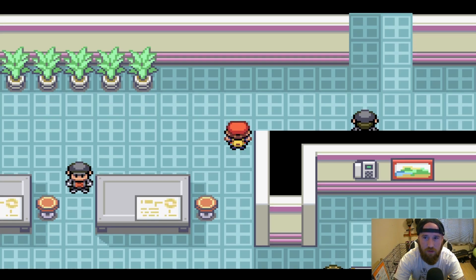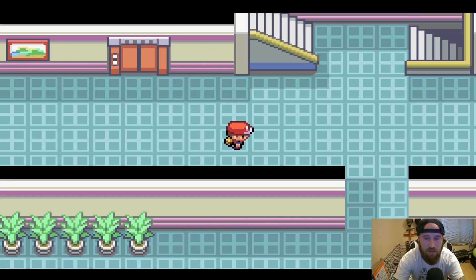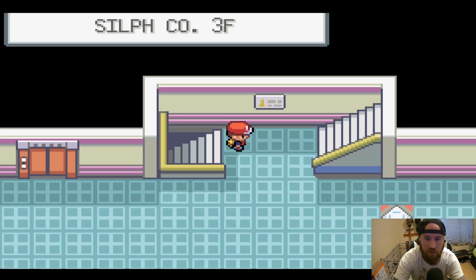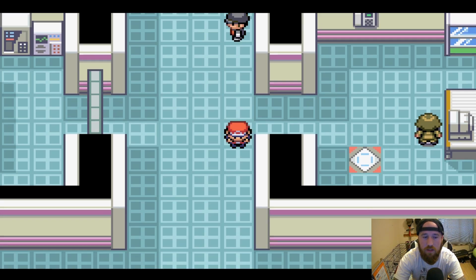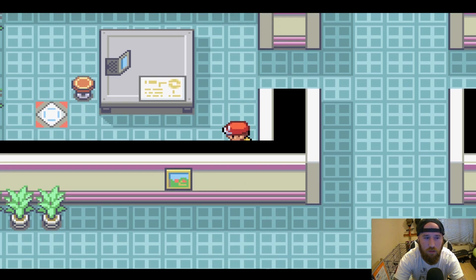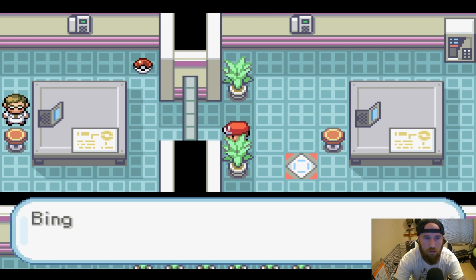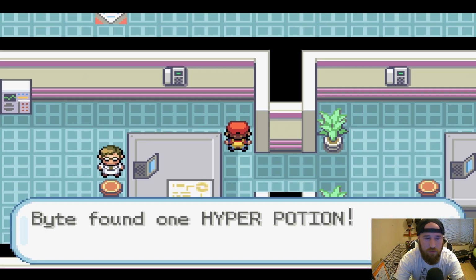Alright, so we opened all the doors on this floor, I believe. Yes. Onward to the next one. Nothing there. Bingo! Another one here, and we got another trainer to battle.